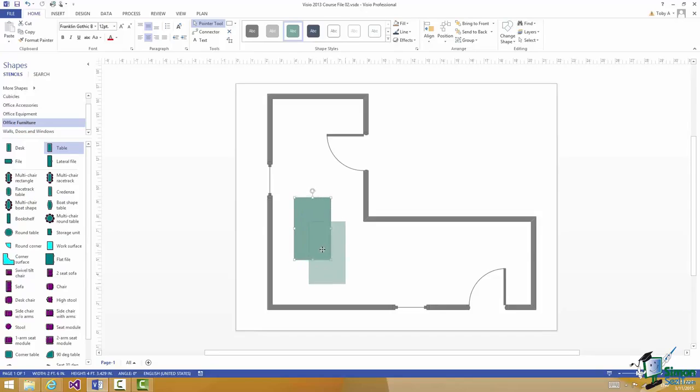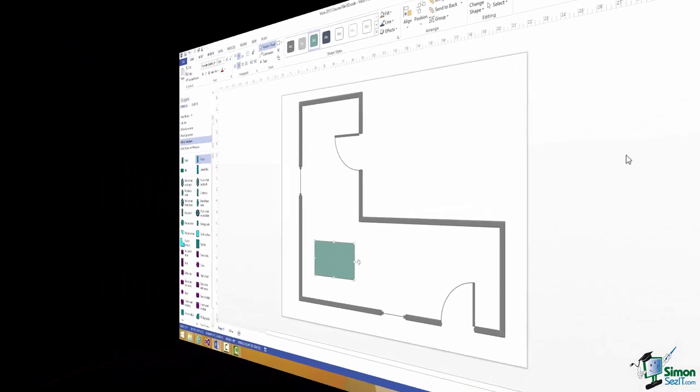And if I decide that the table is going just here, but that I need it the other way around, I can use that rotation control to rotate the shape. Maybe a final tweak on its position. And I've now got my table in the corner of the office, if you like, and there's room for people to walk past. It might be a bit of a hazard there, people catching themselves on the corner of the table, but never mind. So in this way I can start to build up the layout of my office.